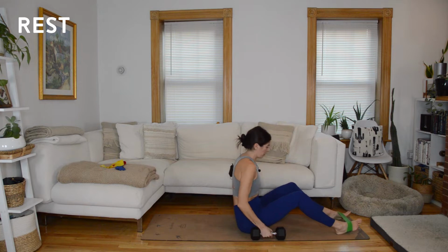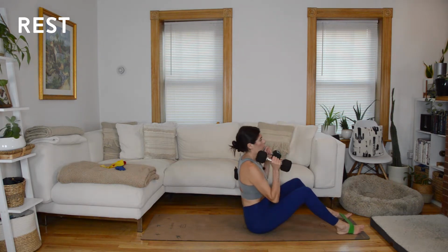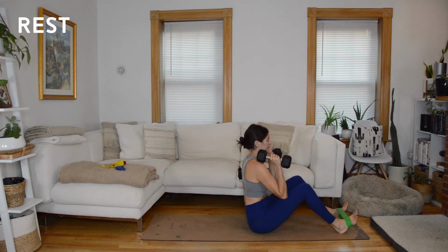So band around arches. We're going to grab the weights: press, twist, and bicycle. Let's go.